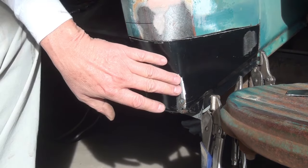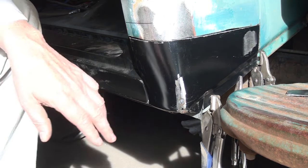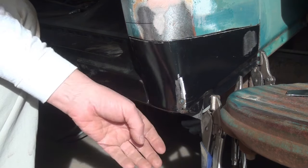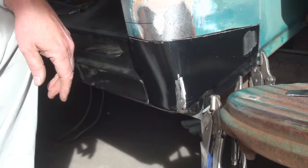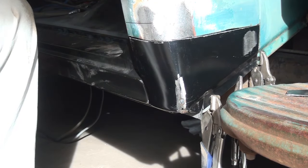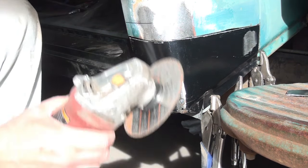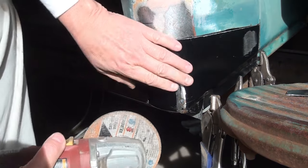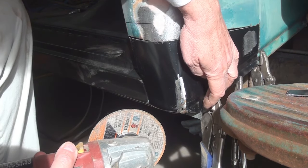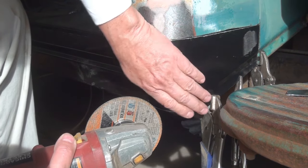And I've gone ahead and put a slit in here and brought it together and tacked it. But I think what I need to do is run a cut through here one more time and see if I can get this moved into shape a little bit better. Do a little bit of hammer on dolly, hammer off dolly, to see if I can get this hump out of this. And also, I'm pulling this in to get it to mate up where it belongs. And so there's just too much material down here at the bottom.